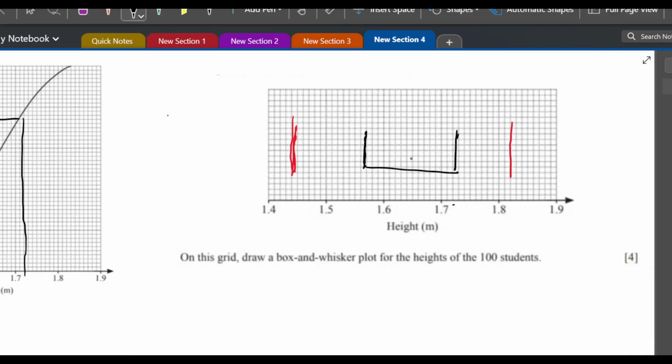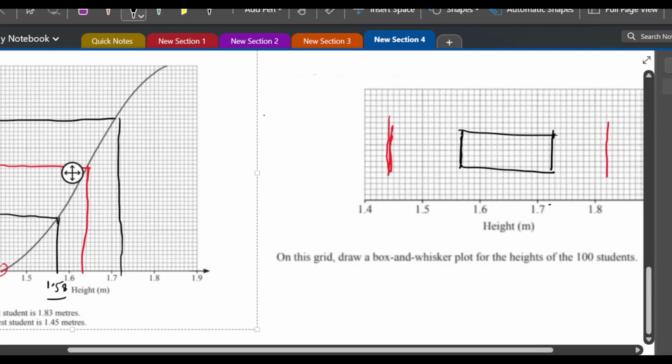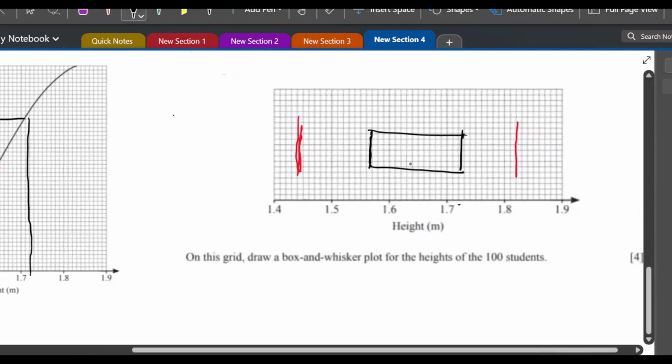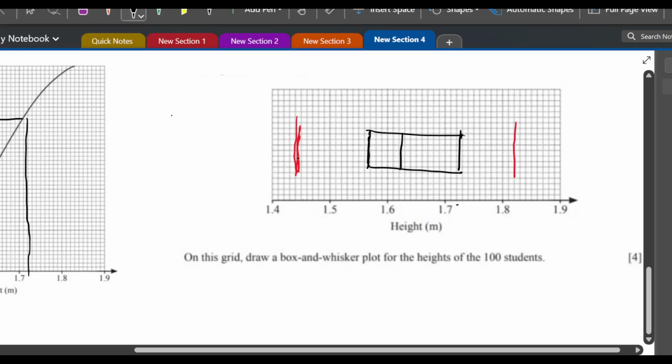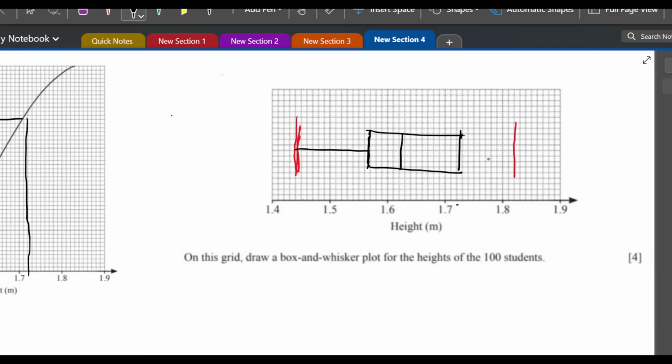So now this is my box, and my median value I have already found out. It's 1.6 something. So at 1.6 something, I will draw a vertical line like this, and then from the middle I will join one line like this and one line like this. This line is considered the whisker, and this is considered the box. This end indicates Q1, this end indicates Q3, this line indicates your median, and these two ends indicate the lower and upper value of the range.